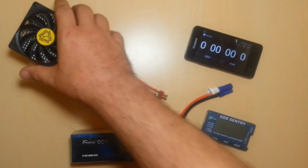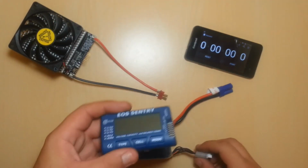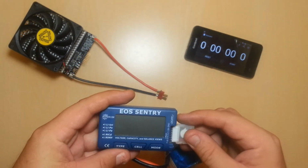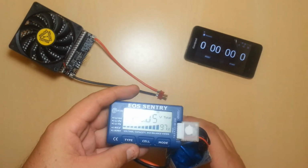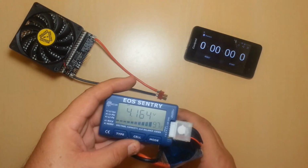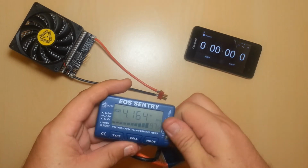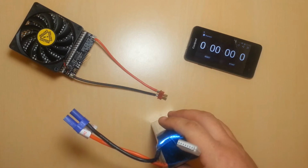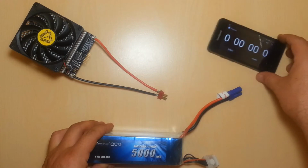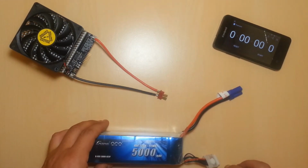So first things first, on our discharge test, we're going to test our battery. Use a little handheld battery checker here. Let's go ahead and connect it. Again, this is a 6S 5000 milliamp pack. See, we're at 97%. Use the first cell here for reference. We're at 4.164, or 4.16 volts. We're going to be checking that cell again when we've discharged. So again, we got a charged battery. We've got a stopwatch over here. We're going to leave it in the frame and get it running once we start the discharge cycle.